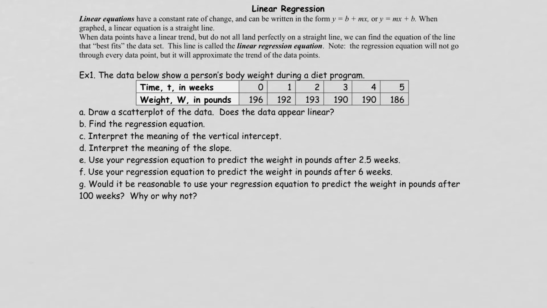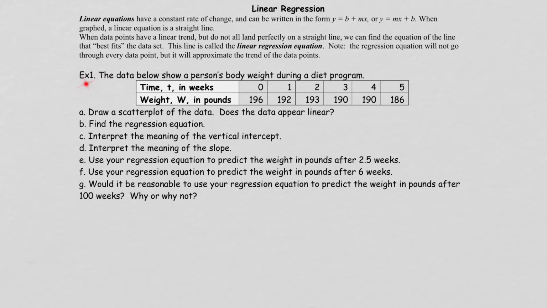Today we're going to look at linear regressions. We already know what a linear equation is from other sections, the standard form of linear equations. And we've also seen the slope-intercept form, right? And this is the slope-intercept form. When we draw a linear equation, we know that it always gives you a straight line, right? Using the previous information that we have, we're going to look at linear regressions.